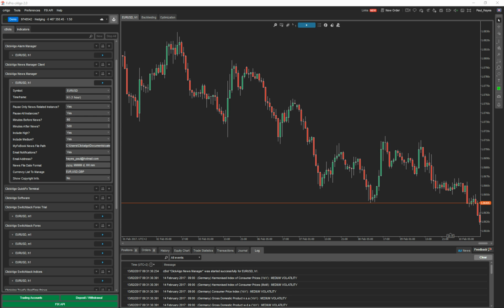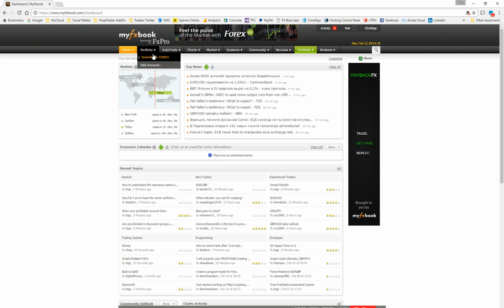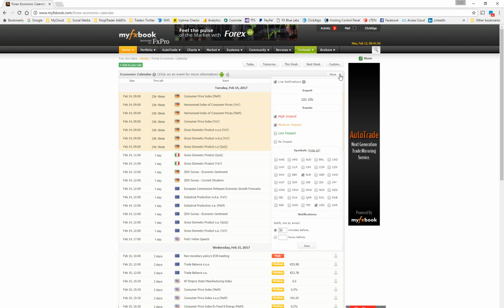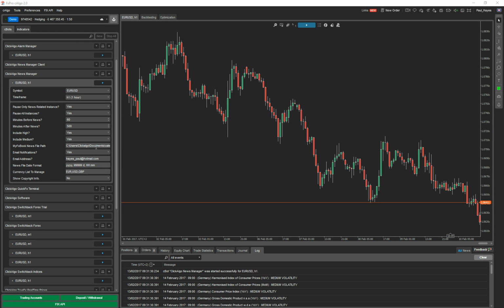You can download the actual file that you're going to use that gets imported. If you go to Portfolio, Economic Calendar, now you can choose here to download the actual CSV file that you want to use. I've just chosen here Euro and USD because that's what I'm trading at the moment. You can click any of these if you want, and if you click on CSV, it'll actually export the file down to your computer. So once it's on your computer, here we've got the path for it, which is just your documents folder. So I just dropped it in the documents folder, and then you've got your CSV file there.